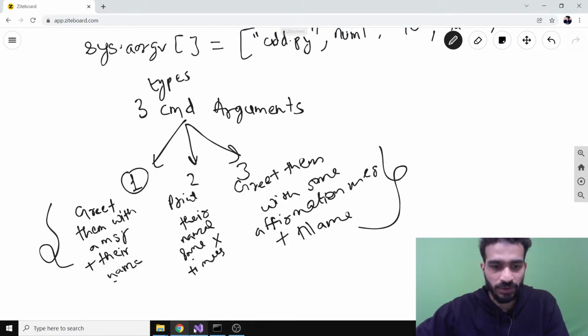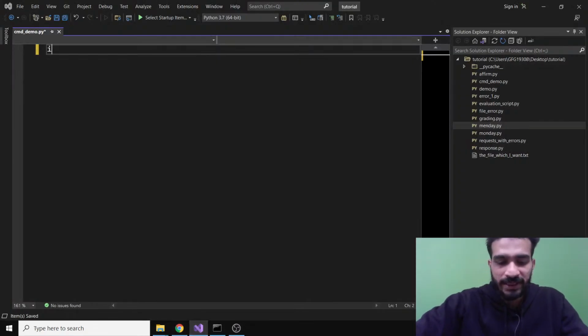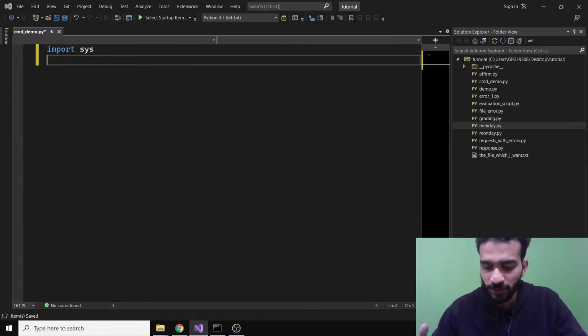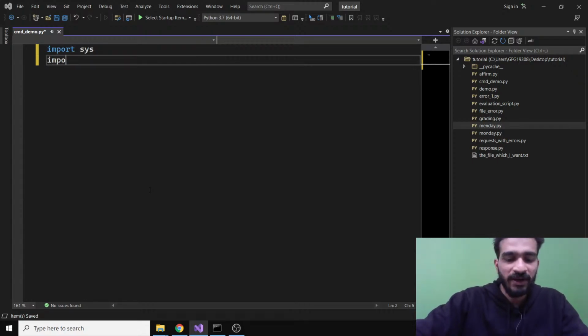So I will use the sys module. Let's get started. Import sys, everything is very simple. You just have to focus and see how it is getting executed. Import random.